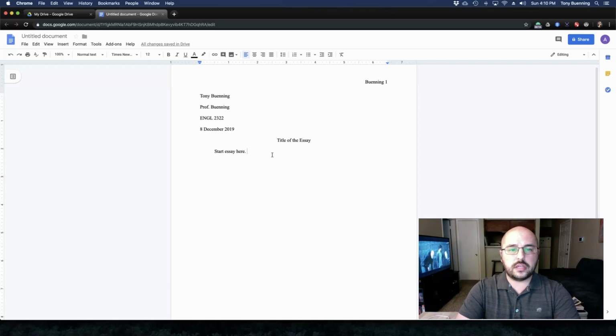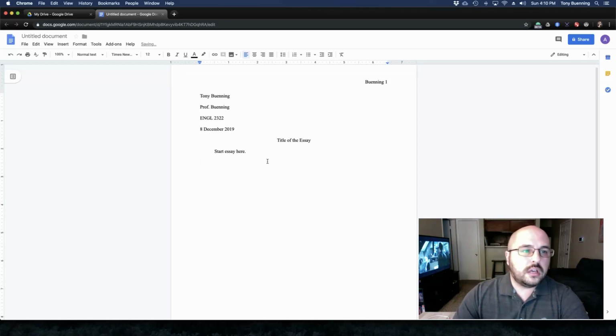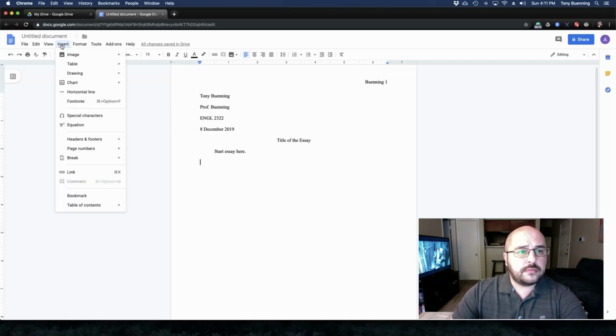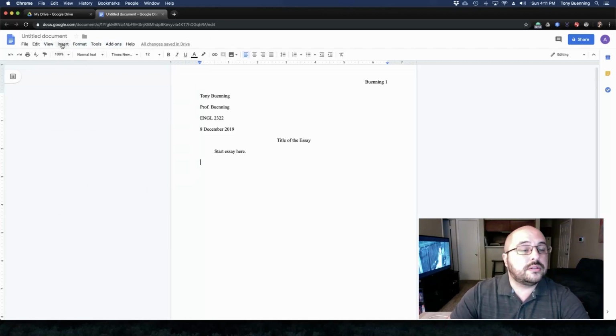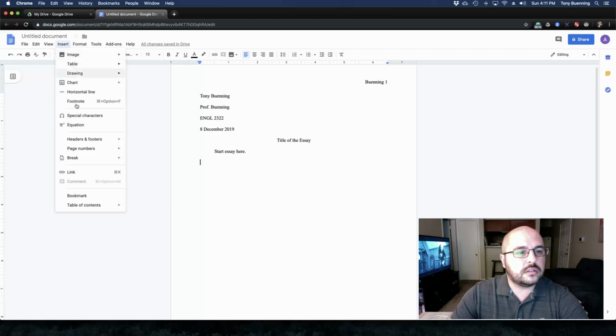Now I'm going to add one more thing here. I'm going to hit enter once, and I'm going to create a works cited page for you so you can see how to set that up too, because that requires a couple of different formatting steps. Okay, so here we go. Let's see if I can remember how to insert a page break using Google Docs. Okay, apparently it turns out that I didn't remember how to do it, but I paused it, found it, now I'm good. So let's go to Insert, and we're going to look for break.